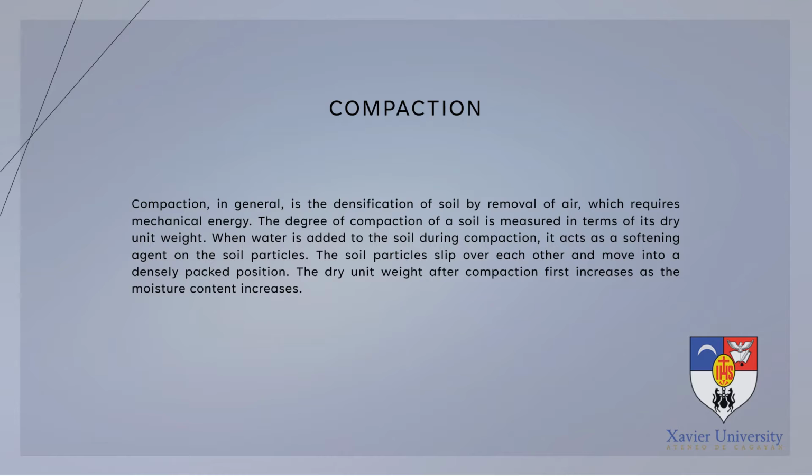So when water is added to the soil during compaction, it acts as a softening agent on the soil particles. The soil particles slip over each other and move into a densely packed position. The dry unit weight after compaction first increases as the moisture content increases. So it is highlighted here that the unit weight after compaction first increases as the moisture content increases, because later on in the following discussion we will be talking about the behavior of the dry unit weight of our soil along with the moisture content increase.